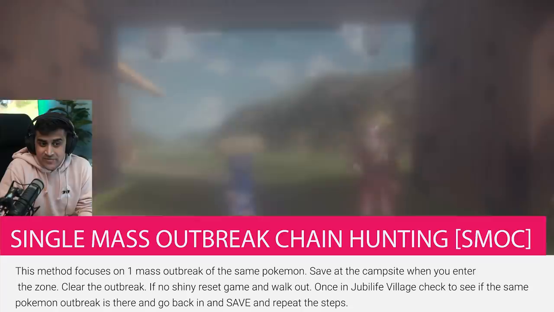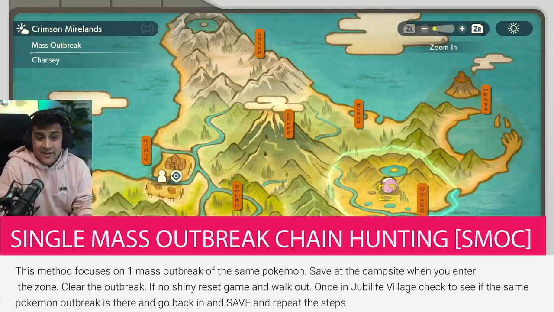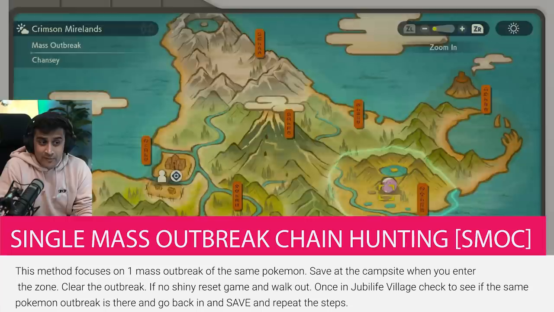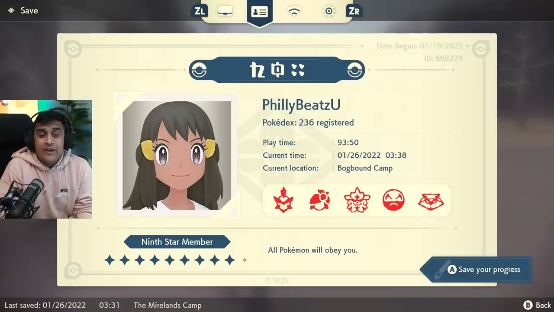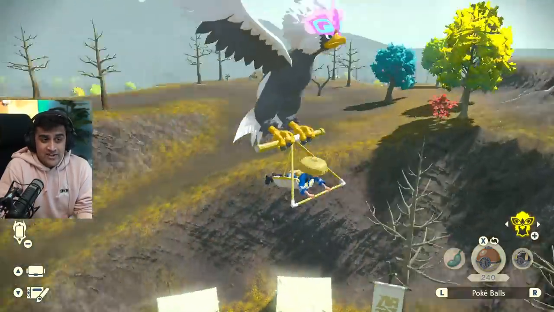I'm hearing one of the reports of mass outbreaks out there. And as you can see over here on the map, Chansey's here again. This is now considered a chain because this is now a different spawn because we walked back out. So if I go back in, we're going to go back into the Bogbound camp. And as soon as you get back in here, you're going to save once again within the area. This will now be your chain number two that you're working on. So we're on chain two now, and I'm going to go over and head to Chansey.